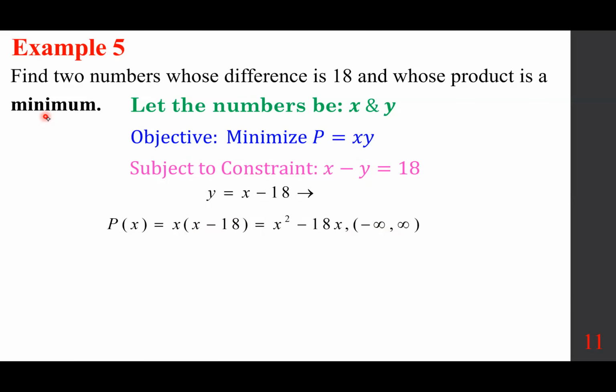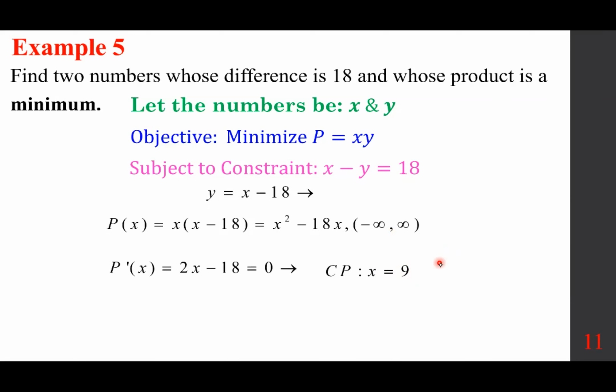Let's go with P prime, which makes it 2x minus 18, set it equal to 0 to find CPs, critical points. There is only one of them, x equals 9. So we have an open interval of negative to positive infinity. We have one critical point. The reason open is important is that if it's closed, you have to evaluate the endpoints as well as the critical point. There's only one critical point, open interval, so it's not only local, it's also absolute.